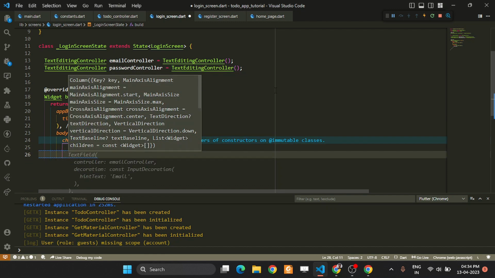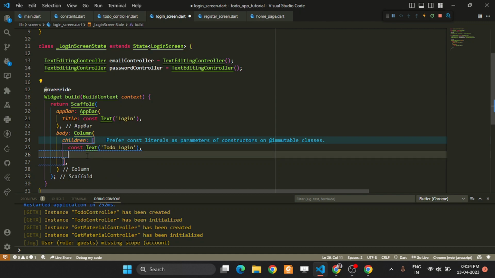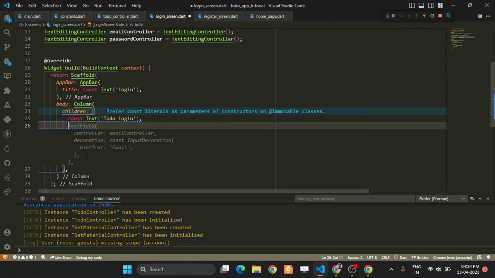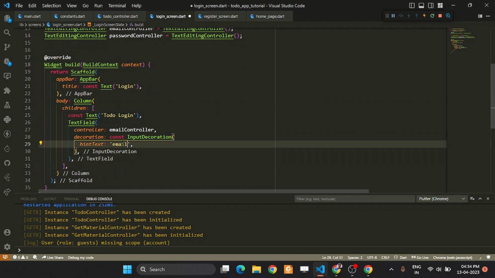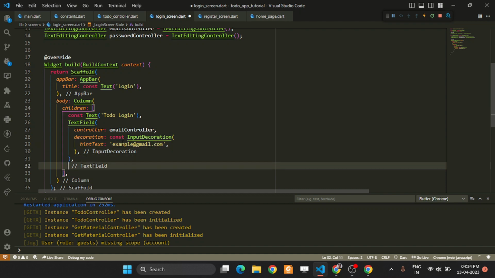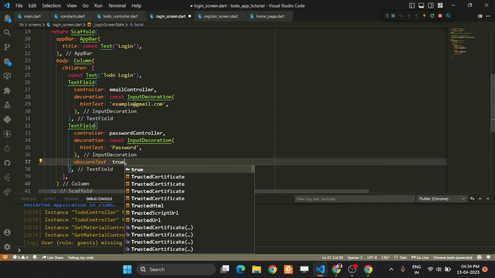Okay, and then we are going to have two text input fields, that is TextField, providing the hint text email, example@gmail.com, and also another text field that is the password, but for that we can set obscureText to true.